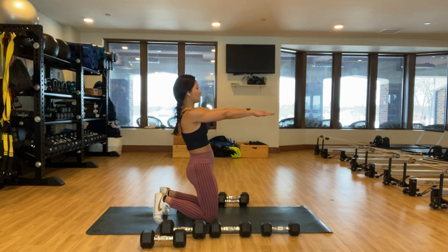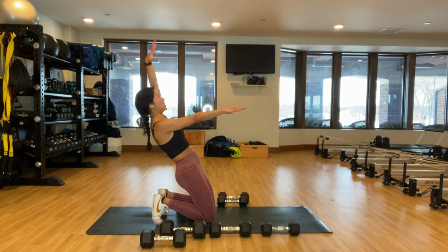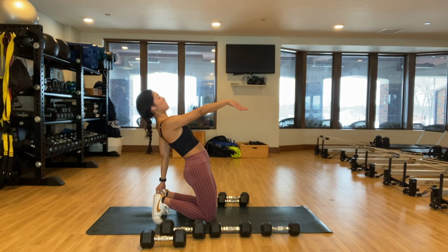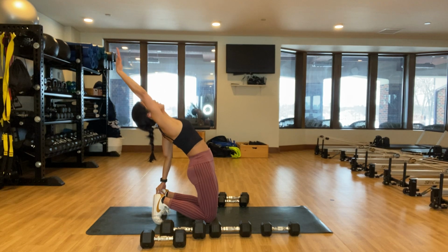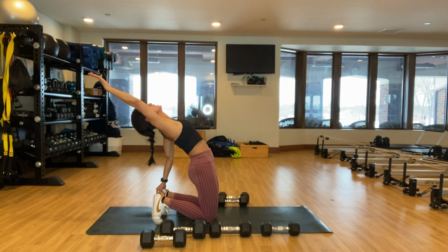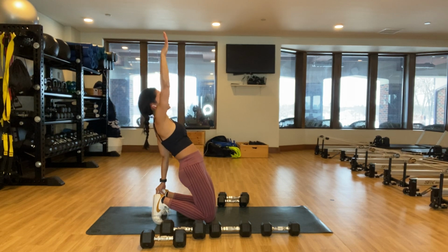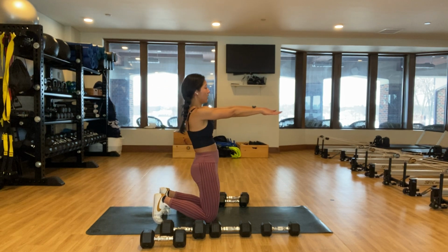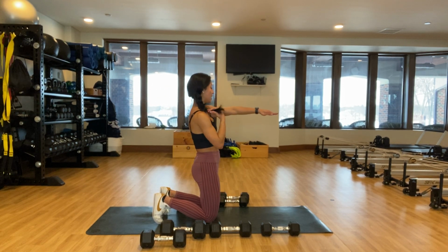Let's do the other side. Lean back. Left arm up and over, hold on to the left heel with your left hand, shoulders, hips square forward, lift your right arm up, push your pelvis forward, open up your rib cage, look up and back a little bit, straighten out your spine, close your rib cage, abs deep, right arm out, left arm reaches, and then come on up to straight spine.